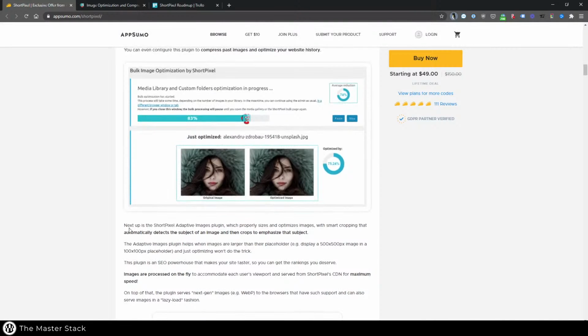You should usually use one or the other, which is the ShortPixel Adaptive Images plugin, which does the optimization work on the fly on their CDN, so not on your server, and also uses that CDN to give the images when a visitor visits your website. So they will change dynamically the address of those images so that your website visitor has a faster website.